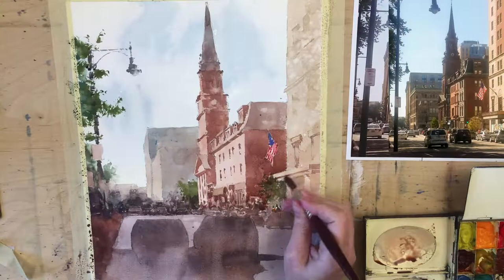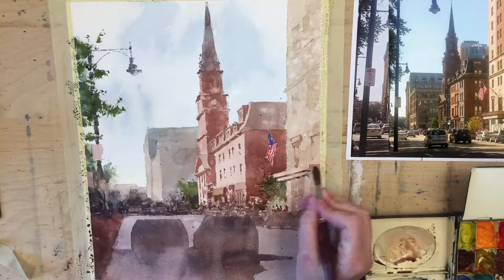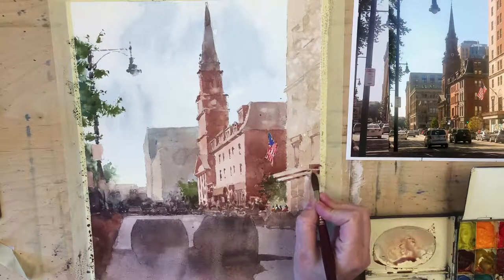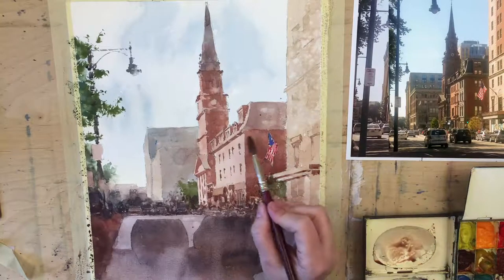Let's sharpen up. There's some colour down already, so I don't have to be too finicky with it. It definitely needs to go a little darker. Maybe that wasn't dark enough. A bit more blue, and I'm going to do that roof.